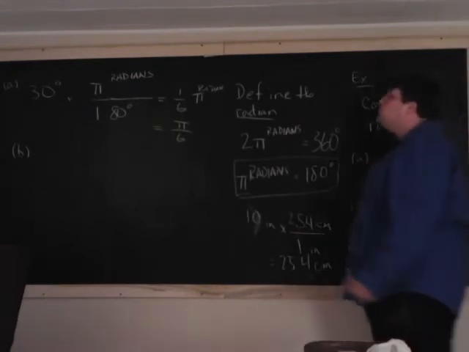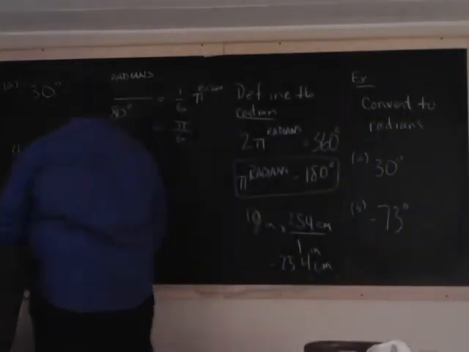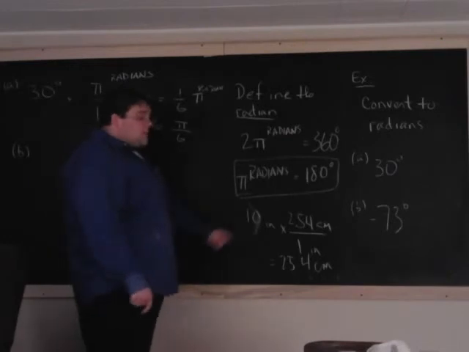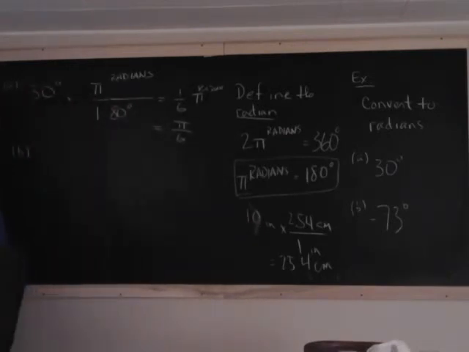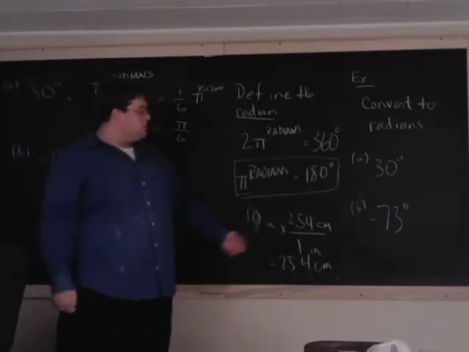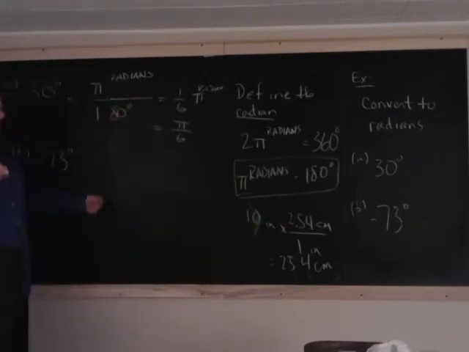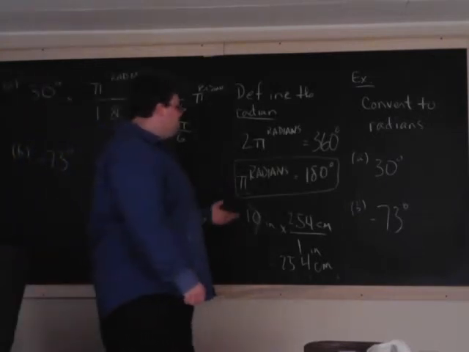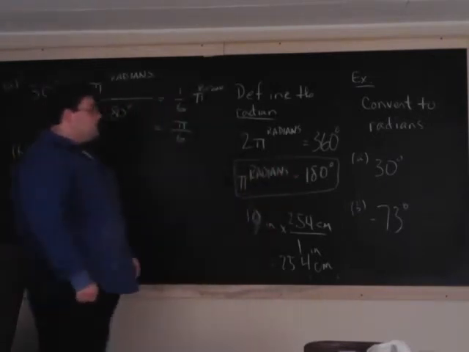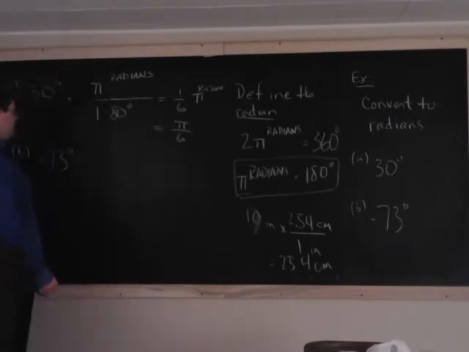Inches divided by inches will cancel. You're left with centimeters. Just like up here, degrees cancel, and you're left with radians. I will not test you on converting inches to centimeters, but it's the same thing. A lot of people have done this computation in a chemistry class. That's where I saw it. Going from degrees to radians is the same, and similarly, going from radians to degrees, you just follow the units.